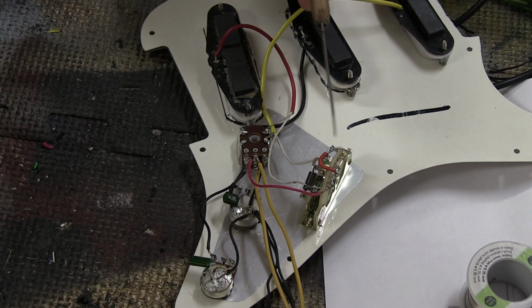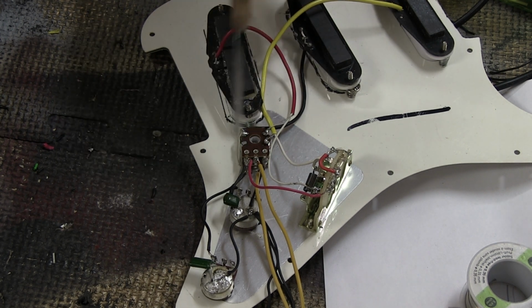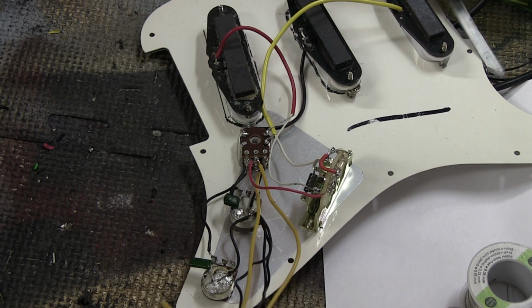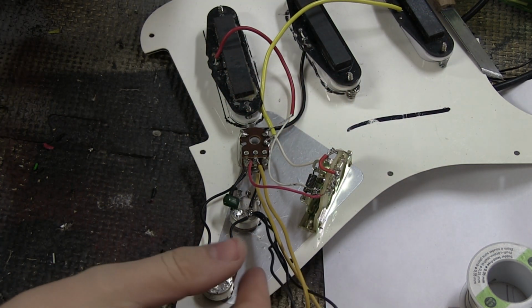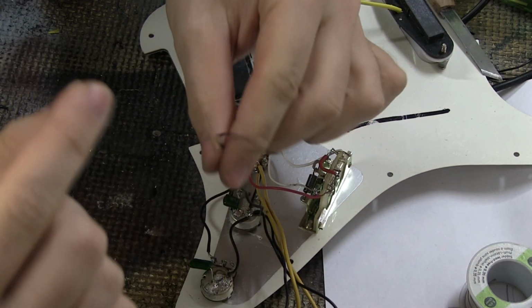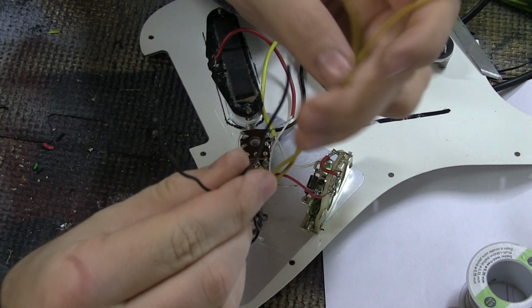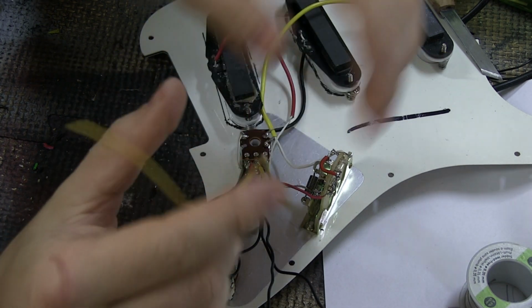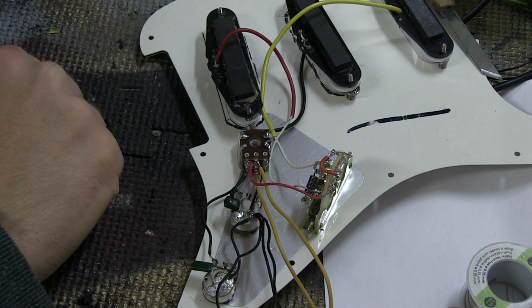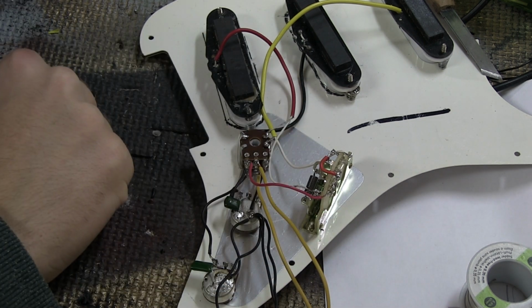So now we're done. We have the pickups going to the switch, going to the pot, the tone pots go to it as well, and it all connects out. We have a bunch of wire coming off of it. It looks kind of crazy maybe, but one of these blacks is for ground to the bridge, and the other 2 are just 2 grounds for each of the output jacks, and then 2 leads for the output jacks. So it might look crazy, yes, but it will make more sense in a bit.